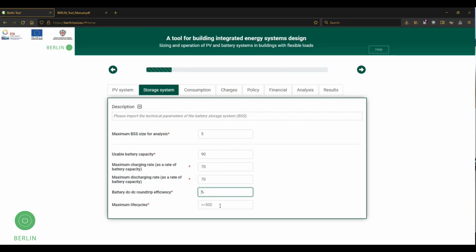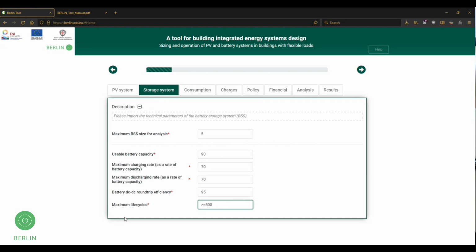The battery DC to DC round trip efficiency is also a parameter declared in the technical datasets of batteries. And I will enter a typical percentage, which is 95%.